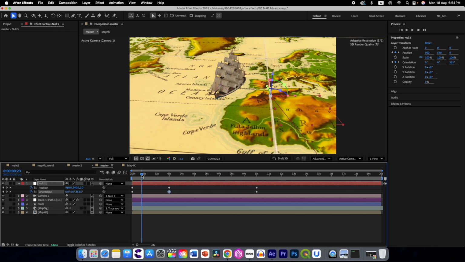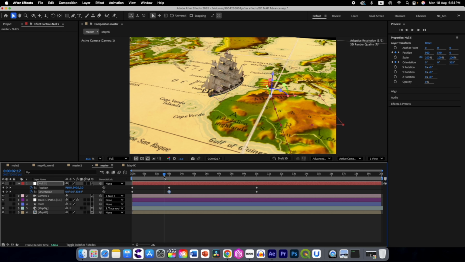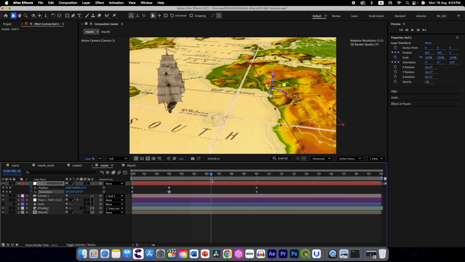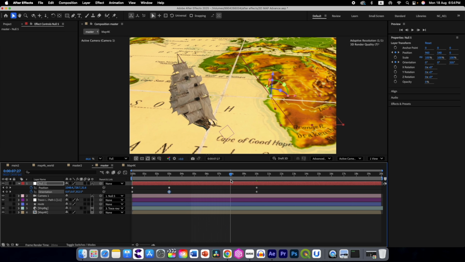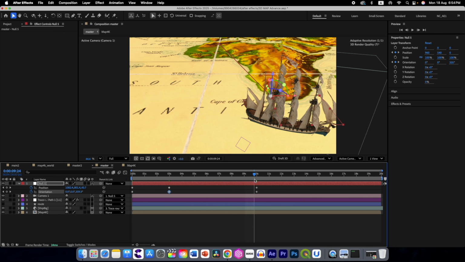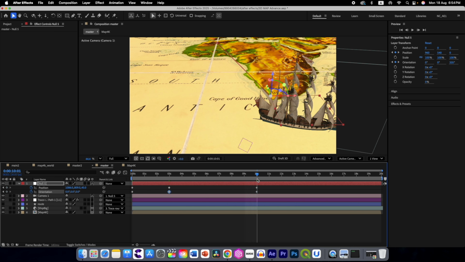Kind of orbit around. So the ship is moving, and then there is a zooming.